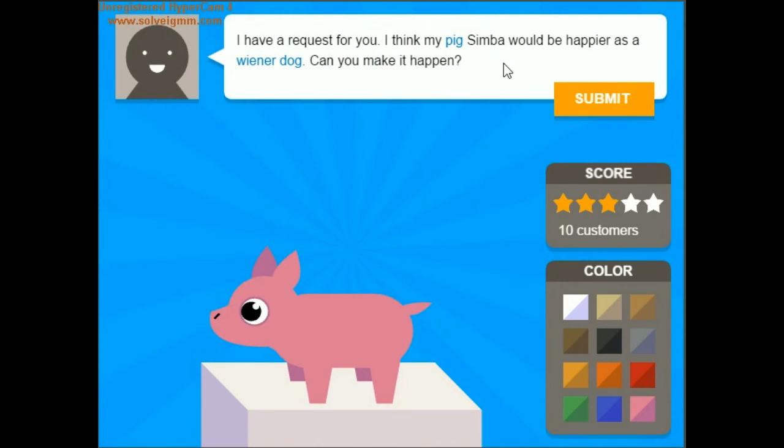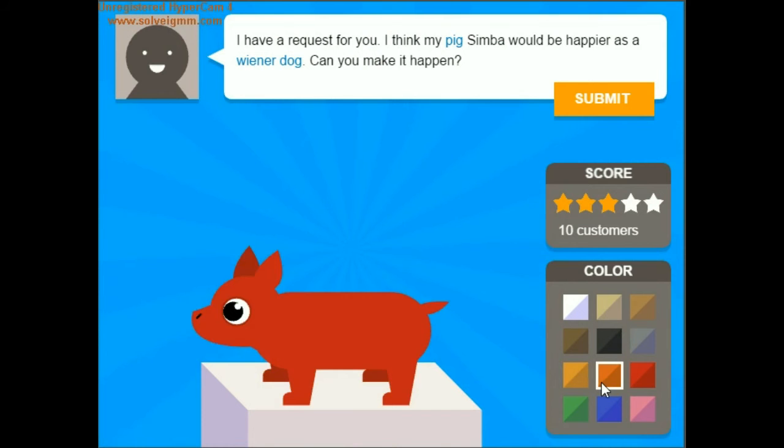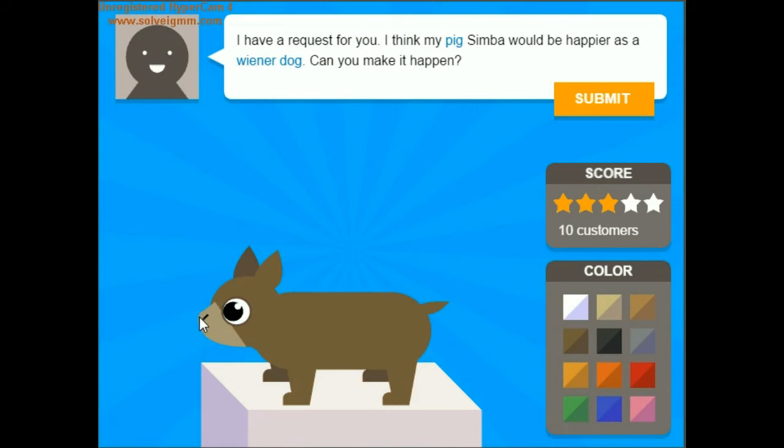Your pig Simba would be happier as a wiener dog. I highly doubt that is true. Red wiener dog? That makes so much sense. What color is a wiener dog again? Oh, this color. And this color. No, this color. And this color. And this color. Where's the neck?